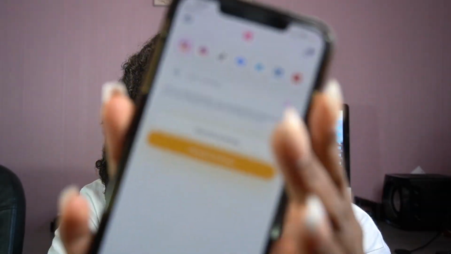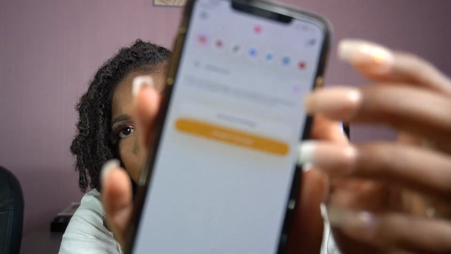And number 8 is the Hashtag Expert. So I know a lot of people are trying to figure out which hashtag sets to use. They recommend 15 to 30 on a post. The Hashtag Expert app literally groups some of the top performing hashtags for you. But I will say, since Instagram changed their algorithm, it is easy for you to get shadow banned. So I would be mindful of the type of hashtags that you're using. Make sure they're not too large, in the millions. Make sure you group them with some small ones, big ones, what have you.